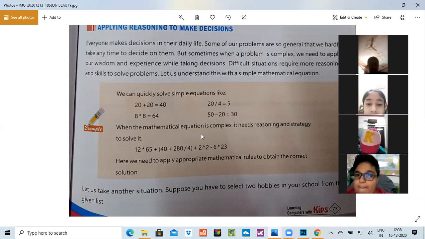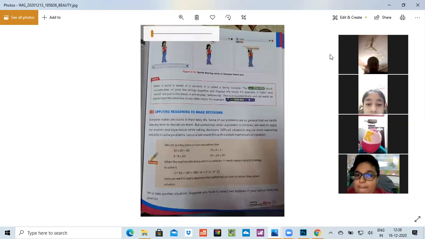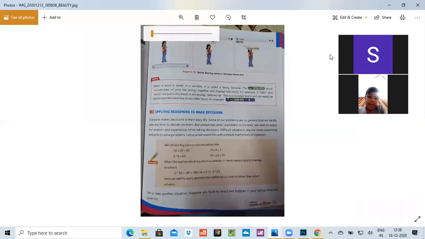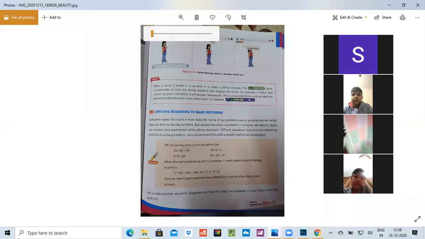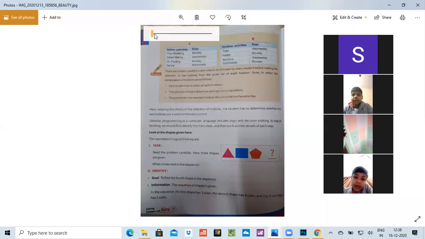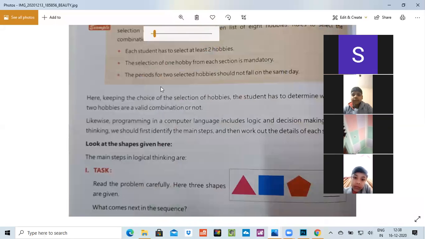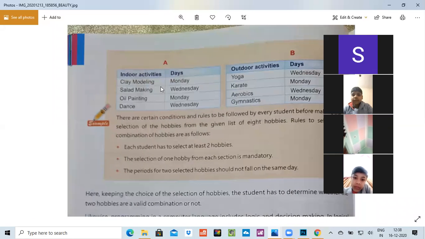Like you have all studied BODMAS also, which has a rule that first the bracket should be solved, then this way should be solved. So this is the way which you are following. It is telling us the sequence, what sequence it follows. Okay, let's see the sequence it follows.